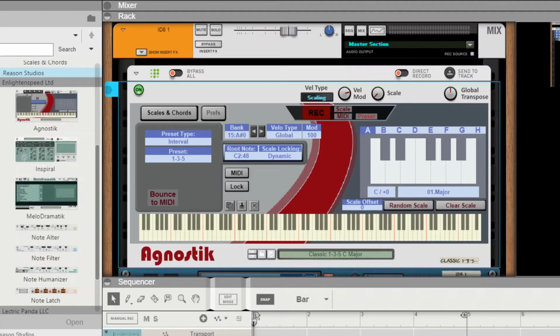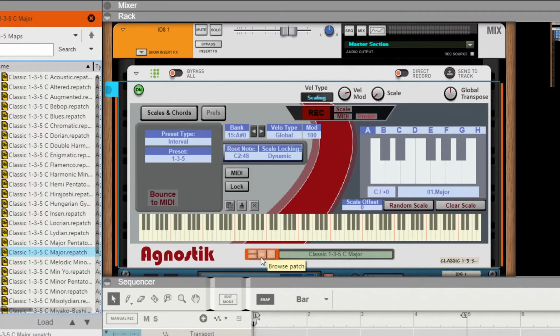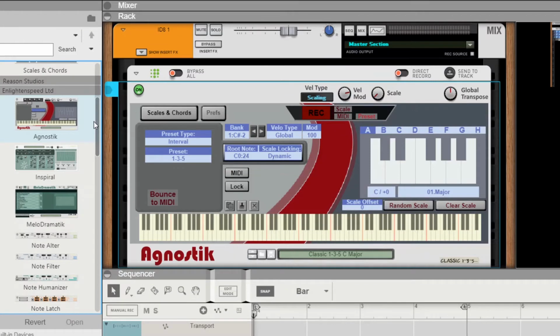Easiest way to show how this works is to go into the browser for Agnostic, and we go to the classic 135s maps. It should default to there, and we select the C major scale. So, in Agnostic, chords are stored up in the black keys of the MIDI keyboard.